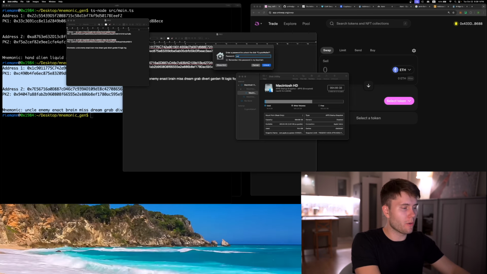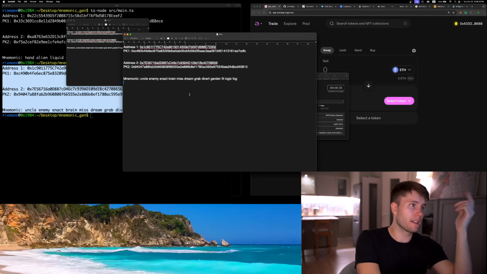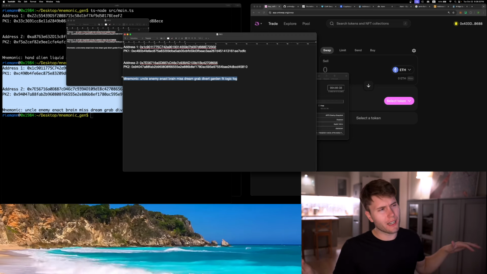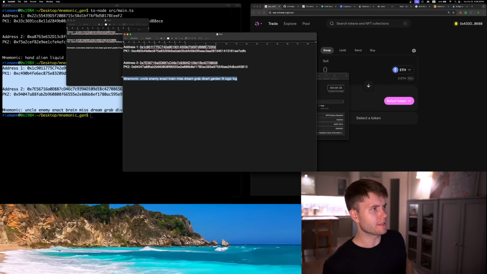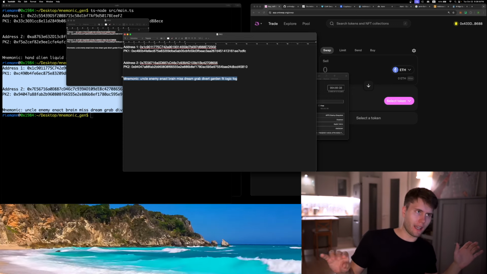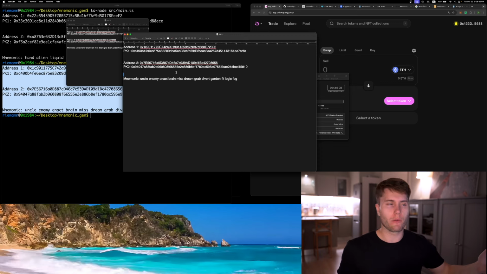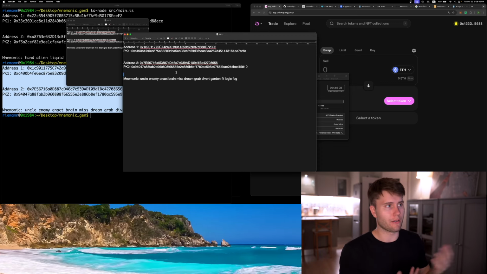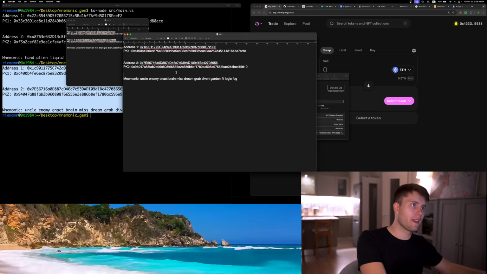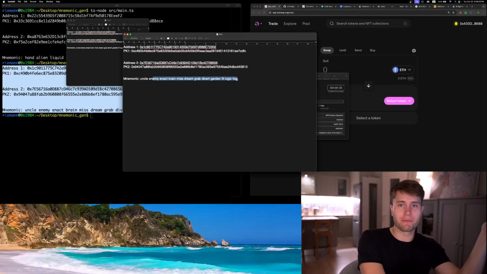So again, another reason why you don't want to be traveling with a piece of paper with your mnemonic phrases on it is because I actually got stopped at the US border, and they took out all of my stuff, and I had some old mnemonic phrases that I wasn't even using anymore, but they scanned everything. Had there actually been any crypto on that wallet, that would have been compromised, because now the US government or federal agents that stopped me would have access to my crypto. So this is why when traveling, you don't want to have plain text on a piece of paper.